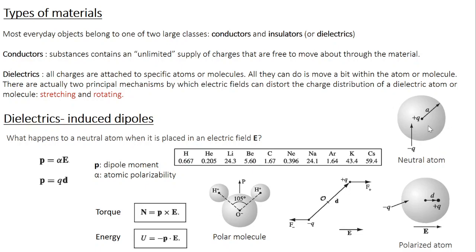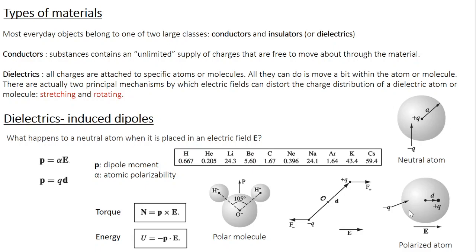Now I am going to place this neutral atom in an electric field. Suppose this is the direction of the electric field. What do I mean by direction of electric field? It's the direction in which a unit positive charge moves when placed inside this electric field. So when I say the electric field is towards the right, that means if I keep a unit positive charge here, it's going to move towards the right. Okay, so the neutral atom is kept inside the electric field. What happens? The positively charged nucleus is going to move towards the right, and the negatively charged electron cloud is going to move towards the left.